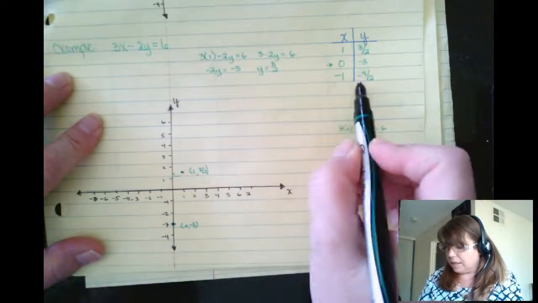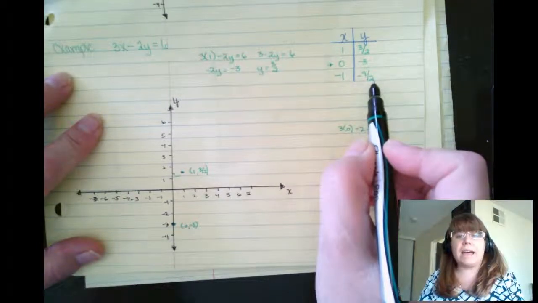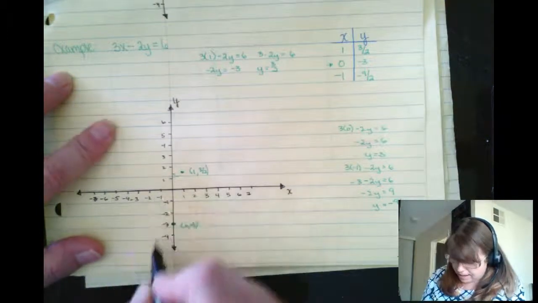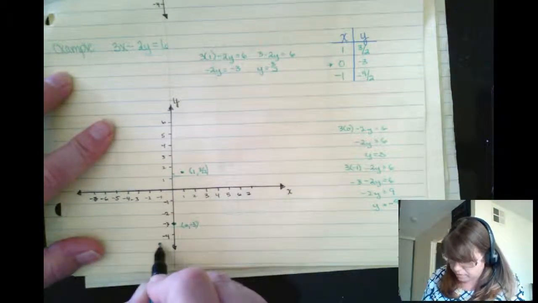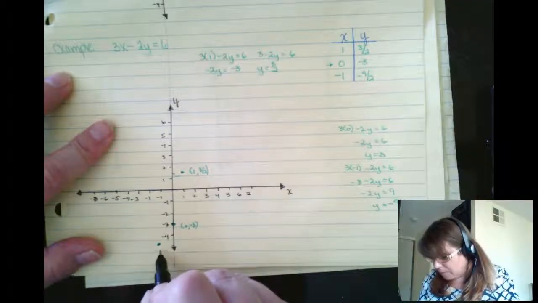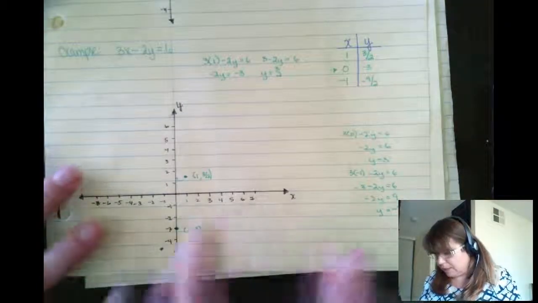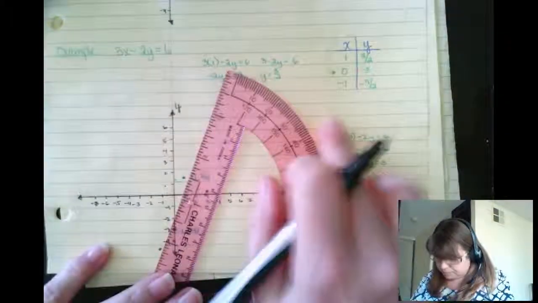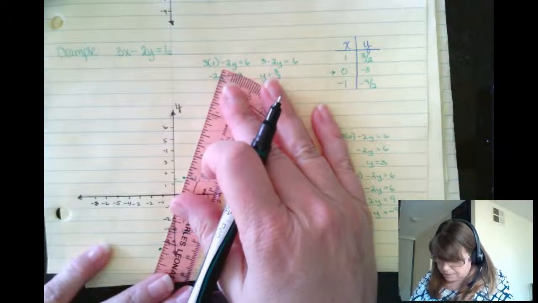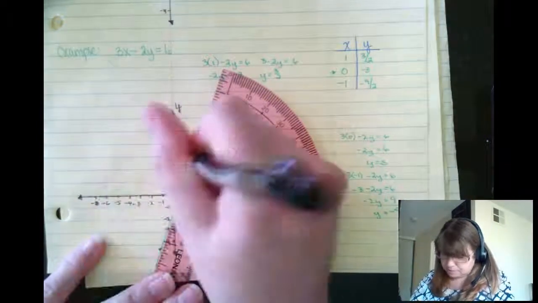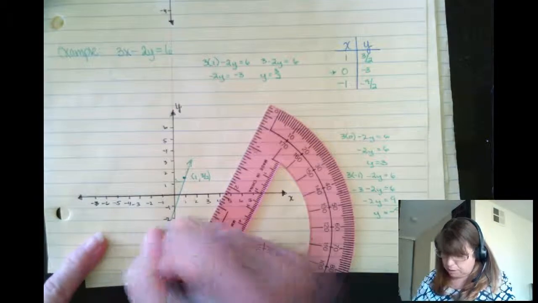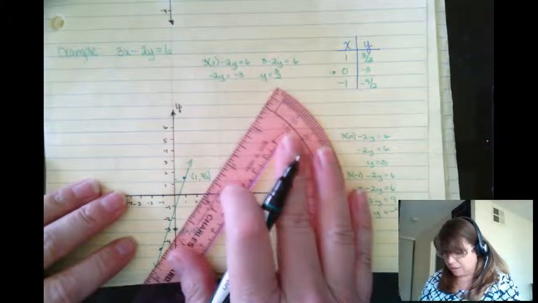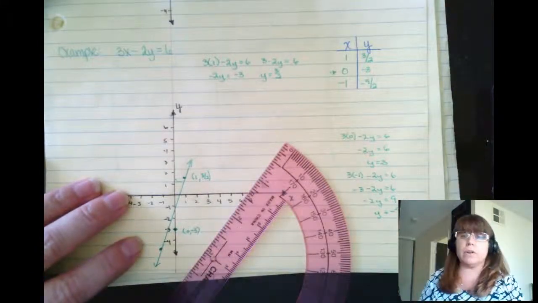And negative 1, negative 9/2. Well, negative 9/2 is negative 4 1/2, so I'm going to go 1 and 4 1/2 more. So if my graph was pretty good here, and it's a little bit off, but that's because I'm not very accurate, I'm going to do the best that I can at connecting my dots. And you see I'm off a little bit, but it's actually a good thing that I did this, because here I'm trying to connect my dots and it turns out I have an error.